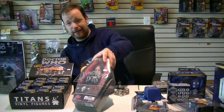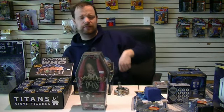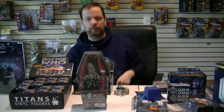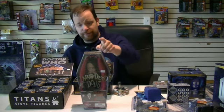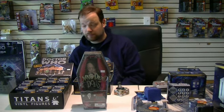And last but not least, we have right here. Now I know everyone's saying, "But guys, why are you showing me Sadie? You've had Sadie in the store before." But we did not have the original version of Sadie from Living Dead Dolls. Now, Living Dead Dolls has been our most popular item in the store by far. I mean, literally, they've been flying off our shelves, and so we brought this in for those of you who may be serious collectors, or someone who's just starting to collect, but you realize you've gotten re-releases and you kind of want to go back to the beginning.